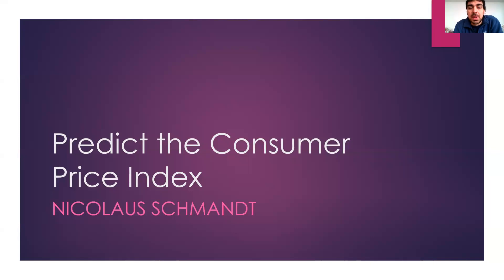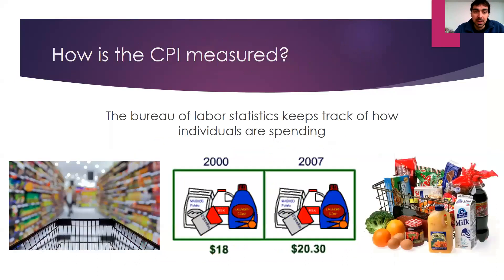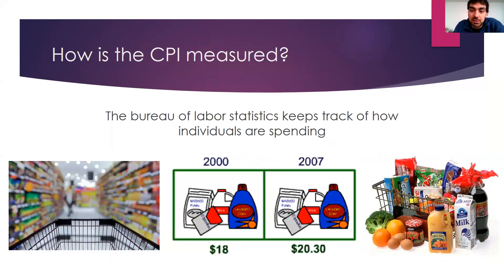So how can we predict the Consumer Price Index? You may not even know what the Consumer Price Index is, so I will start there. The CPI, or Consumer Price Index, is a measure of how much each dollar you have will actually buy — in other words, it's a measure of inflation. It's calculated based on a wide variety of components available for you to purchase, including your rent, food, transportation, and all that kind of stuff. It measures on a month-to-month basis how much you can get for each dollar, or how much prices are changing. It's kept track of by the Bureau of Labor Statistics, which has volunteers that keep close track of exactly everything they buy and how much it costs. That's then calculated into an index that reflects the purchasing power of each dollar.